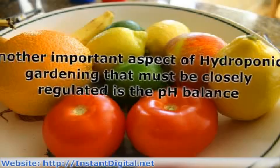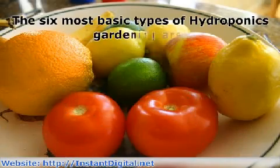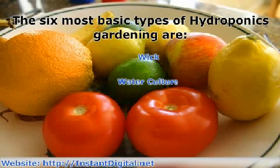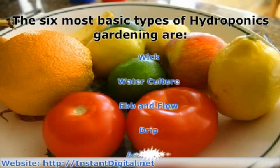Even though there are hundreds of different variations, the most basic types of hydroponics gardening are wick, water culture, ebb and flow, drip, NFT, and aeroponic. Hydroponics gardening is easy, affordable, and you can have fresh produce, flowers, herbs and spices all year long.